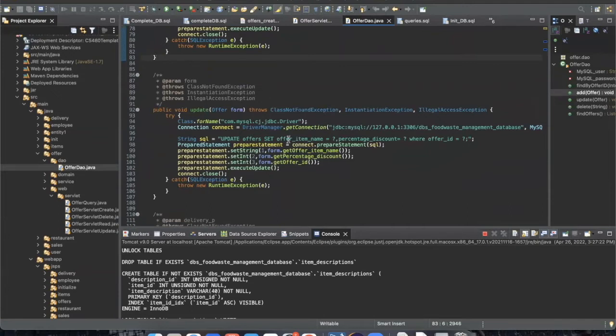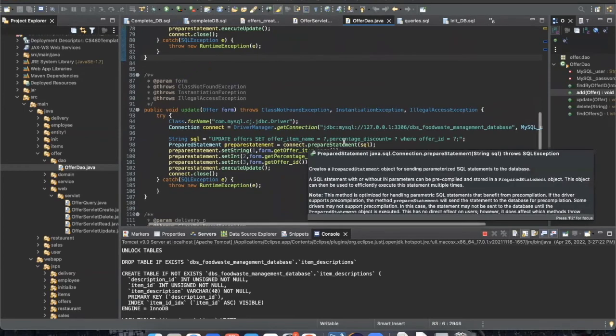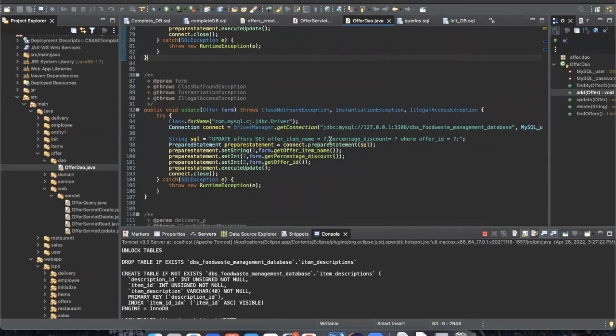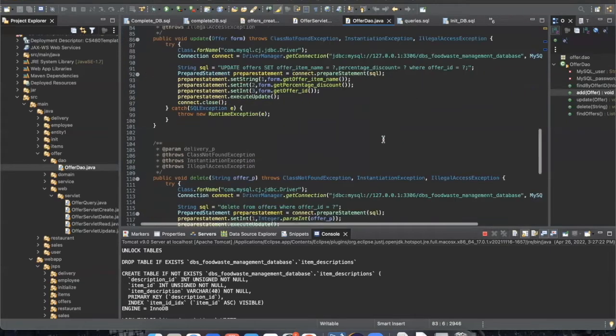We update offers, setting offer item name to whatever value we change it to, and percentage discount to whatever value we change it to. Here offer ID and restaurant ID can't be changed because those are the primary key and foreign key. So we can only update the offer item name and percentage discount, as shown earlier.